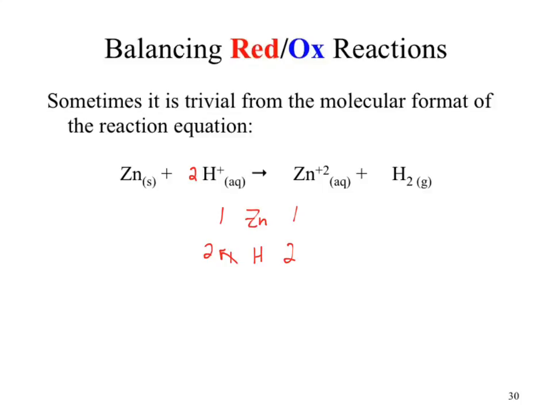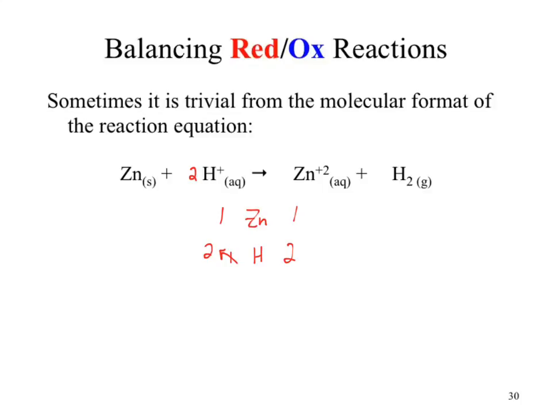In this case, we did do a redox reaction. Zinc starts at what oxidation state? Neutral, so 0, and it goes to +2. So what happened to zinc? It lost electrons, so it was oxidized. What happened to the hydrogen? It went from +1 to 0. What happened to the number? The number got smaller. It was reduced. So we did do a redox reaction in this case.